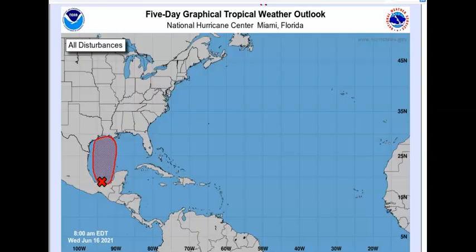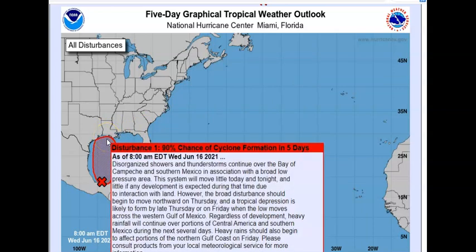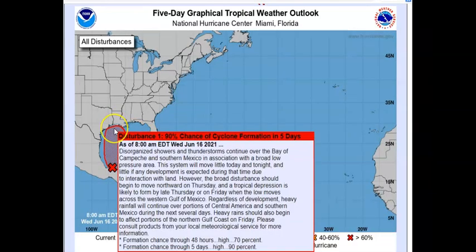Here we are at the National Hurricane Center. No matter what happens with the storm, everyone please listen to your local weathermen and local forecasting authorities and stay safe. As you can see, the system I told you guys down on the island areas not to fret about - it's gone today. And Tropical Storm Bill disintegrated - it's not on the map, it's nothing but a low pressure system going through.